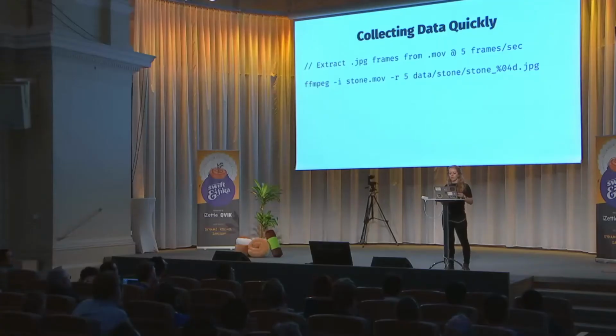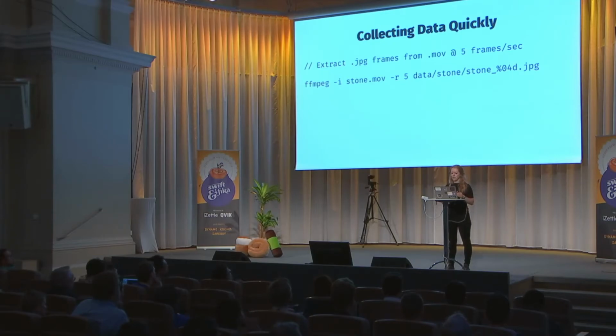So if you don't want to go through trying to collect maybe 100 images per label, then you can come up with some tricks for collecting this data pretty quickly. One trick is to take videos of the data, of the conditions instead. So what I did was I just put the box with a piece inside in various light conditions, and I took a couple of videos on my iPhone.